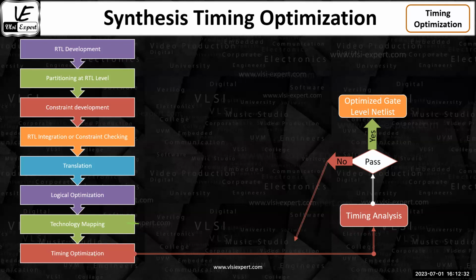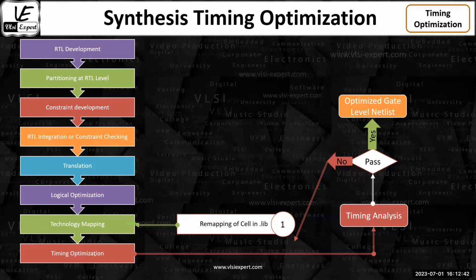It will say, okay, let's do the mapping. Remapping: in place of NAND 1, now use NAND 2. Then it will go back and do the same thing: NAND 3, NAND 4, NAND 5, NAND 6. At any point of time, if it is matching, then it will go to the next stage. If it does not match, then it will just keep doing this particular part.